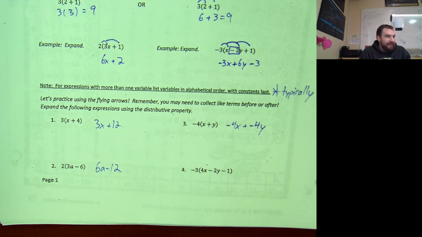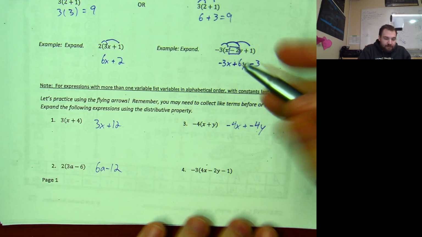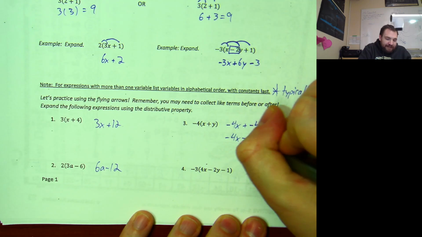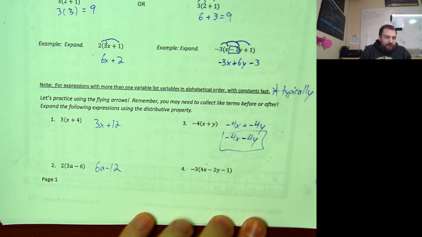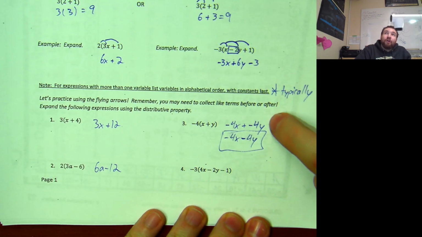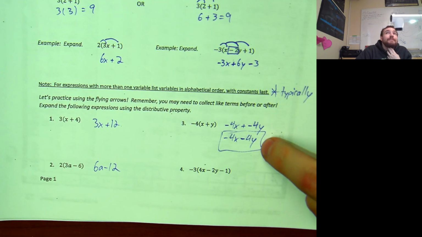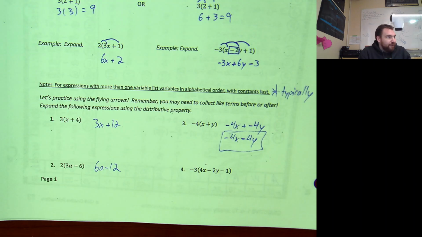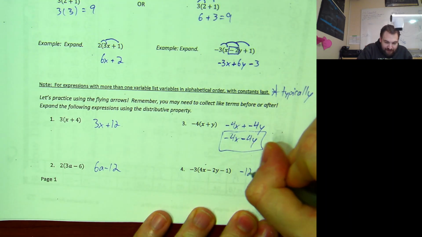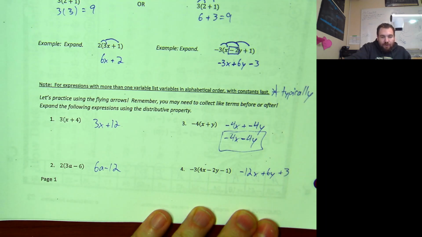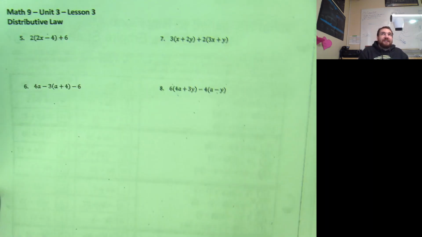Typically, though, how would we write that? Carolyn? Yeah, when we're adding a negative, we can rewrite that as negative 4x minus 4y. This is typically how we want to write that at the end. This is not wrong. It's just not convention. This is the typical way to write it. And then the last one, number 4, who's sitting around not writing things? Bryce, you look like a man who's finished number 4. You have 12x plus 6y. Love it. Cool. If you didn't notice, there's 4 more on your mark, set, go.